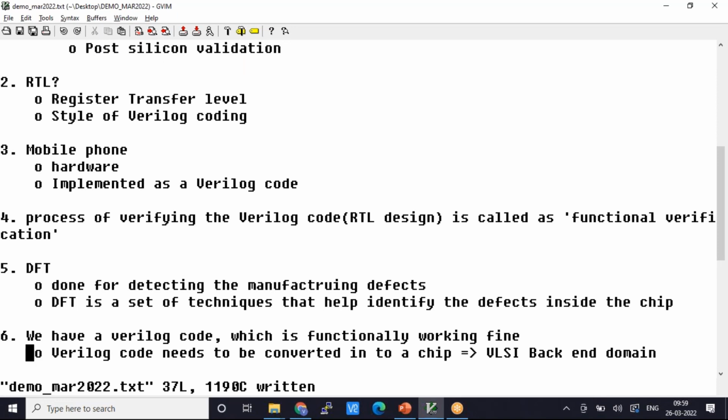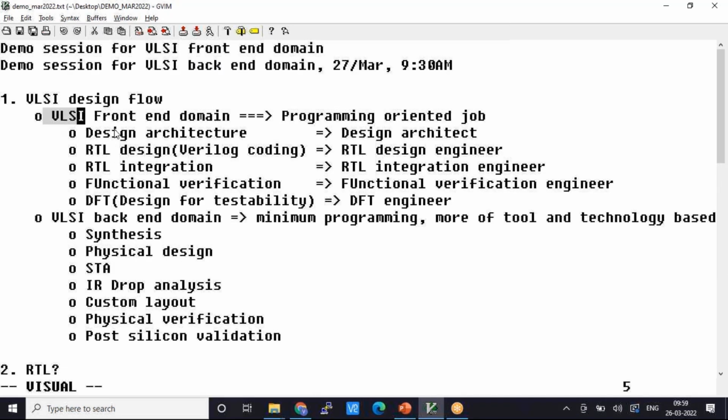The reason we are doing that is, many times when you are looking for training, when you are looking at VLSI, you come across two terms: one called front-end domain, another called back-end domain. Front-end domain is about implementing the whole coding. You have design requirements, you implement that behavior and make sure that the code is working fine. That is called front-end domain. Back-end domain is about what? Once you have that code which is working, it needs to be converted into a chip and you make sure the chip is working fine. That is called back-end domain.